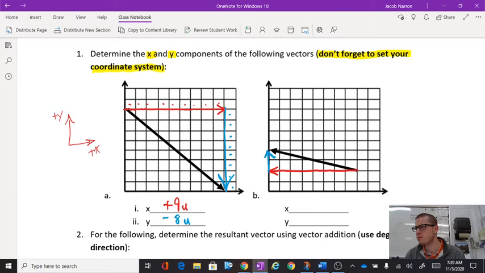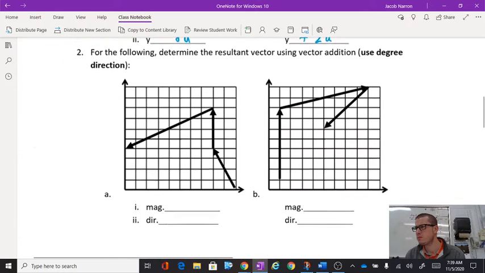That's really important. Some students continue to just write these as lines. These are not line segments, guys. These are vectors. They have magnitude, which means length, but they also have direction, so make sure you draw them that way. All right, so my y vector is 2 units. Because it's pointing up, I can see on my coordinate system over here that up is positive, so I'm going to make that positive 2. But with my x, it is pointing to the left at 8 units. And because it's going to the left, that's going to make this a negative 8. And that's all there is to number 1.